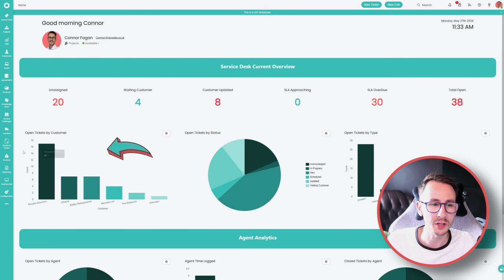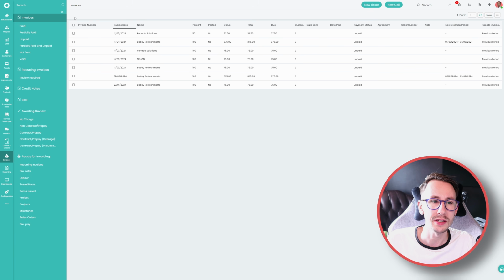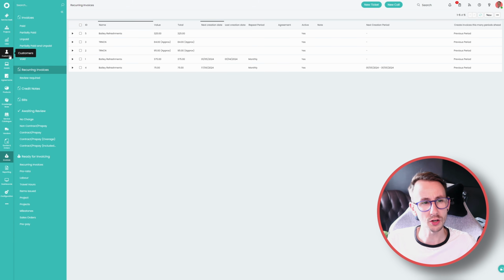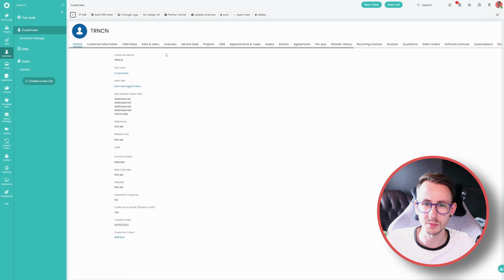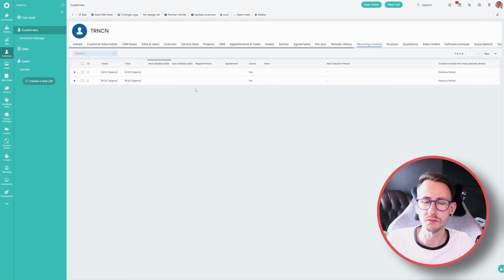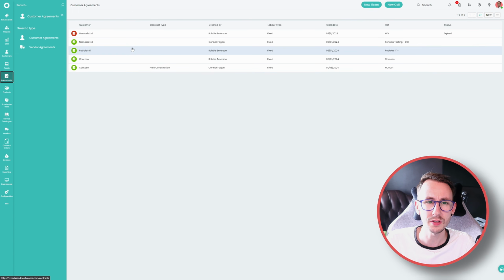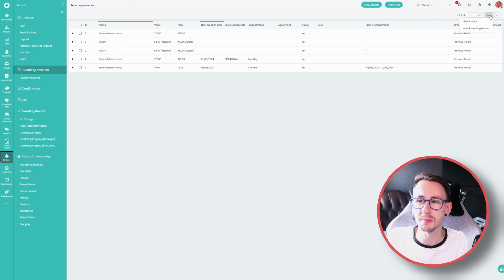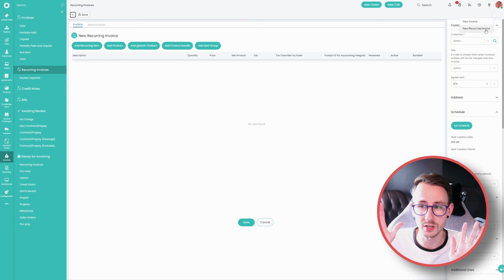So in Halo, if you click on the left hand side, you have Invoices and you will see on the left here, you have recurring invoices. But you might also say, Connor, I also have customers, and when I click on a customer, I go to the tab here that also says recurring invoices. And if I have an agreement and I go over to an agreement, there's also a tab in here, recurring invoices. So what's the difference? It's all the same. Doesn't really matter where you make it. The only caveat being, if you make it from an agreement, it will automatically be attached to that agreement. Whereas if you make it anywhere else, you will have to manually attach it. That's the only difference, don't get stressed about that.